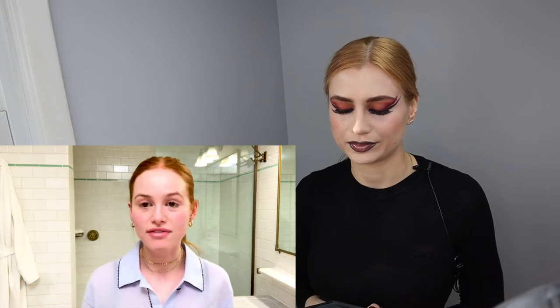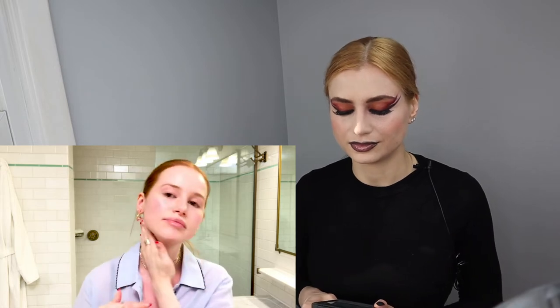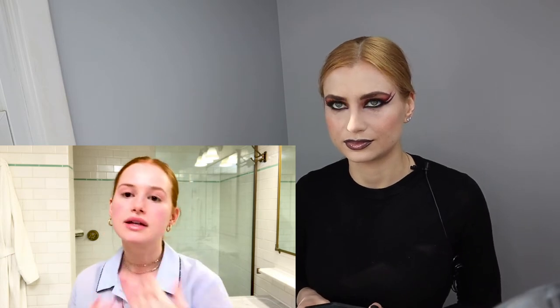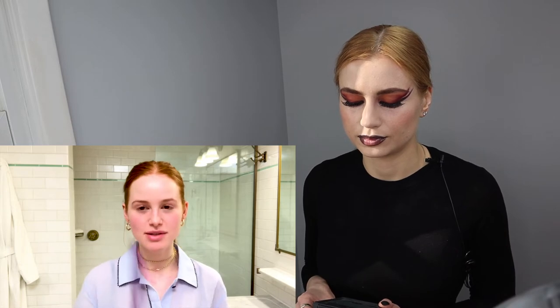Now I have a neck cream. I'm 25 and I have a neck cream — just a couple of pumps. My mom always puts her products all the way down onto her collarbone. You learn a lot of great beauty secrets from your mom. She has a lot of sunspots from growing up in South Africa, and that's why sunscreen is so important in my daily routine. My dad had skin cancer a couple years ago from being a South African in the sun so long — so I'm so big on sunscreen for that reason. Now that I've got my skincare on, I'm going to roll it all in one more time because I don't want a puffy face. She does use a lot of applicators, but then you've got to clean all that stuff too, which is just even more time.